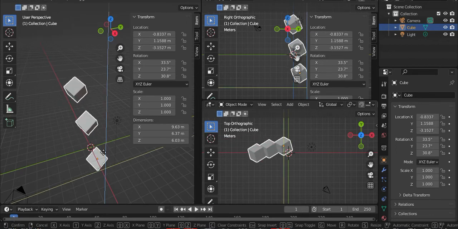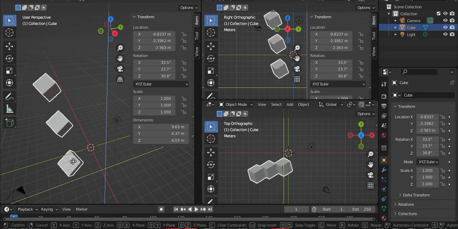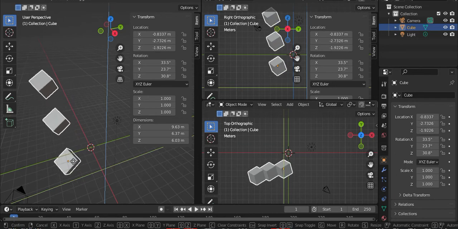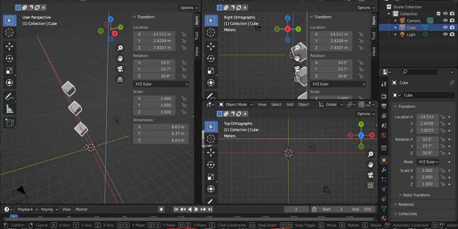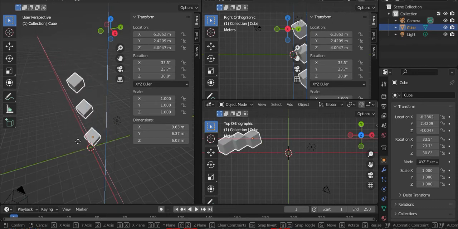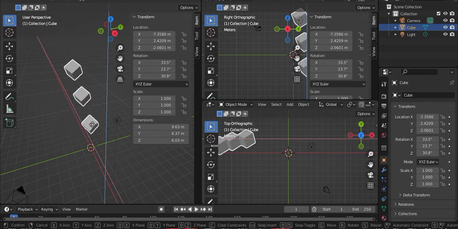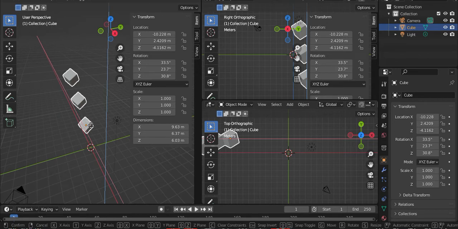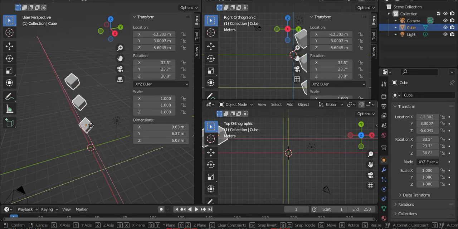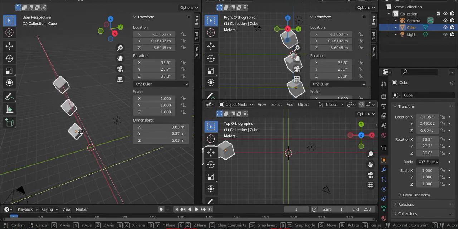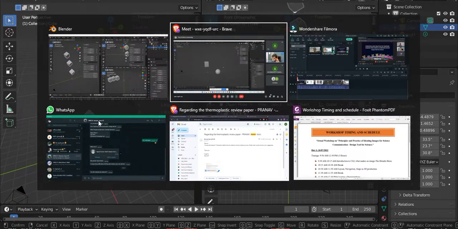Now everyone move the cube on the Z axis. Doesn't matter how your window looks. Try moving it on its Z axis using the command or the move tool. Anybody have any issues? Perfect.